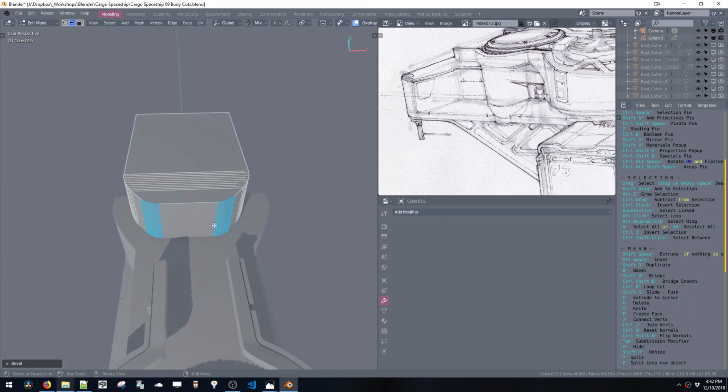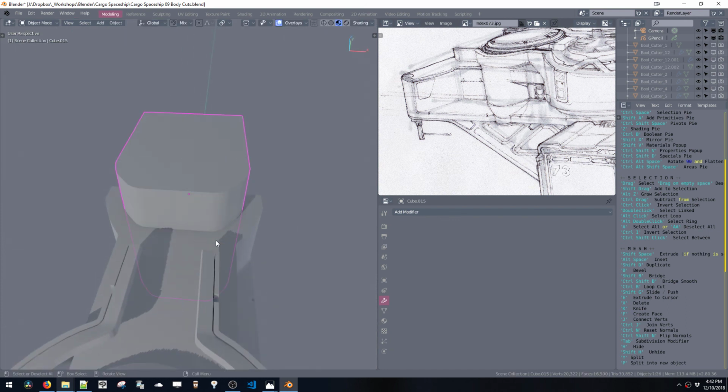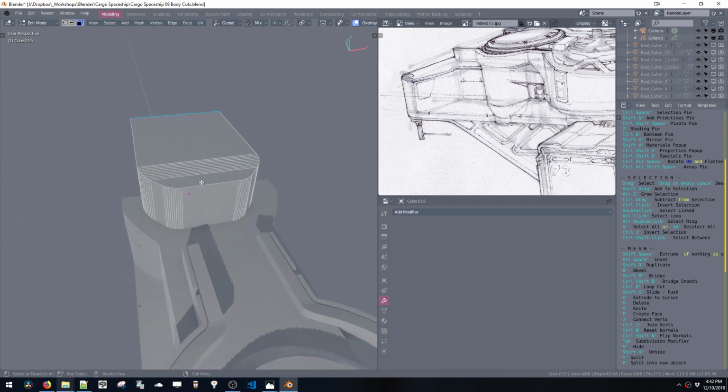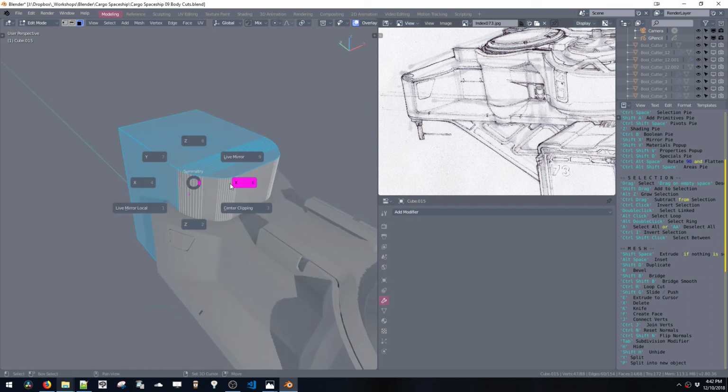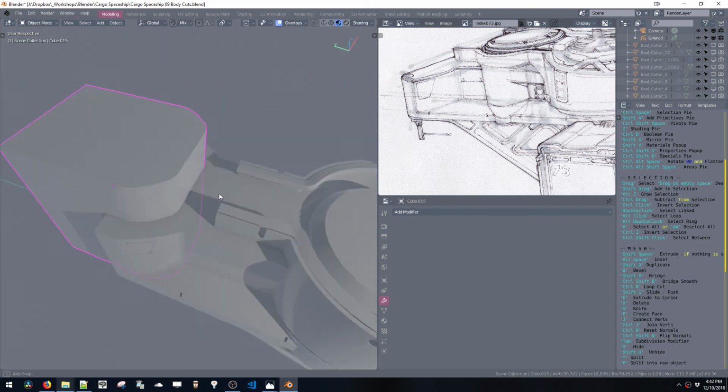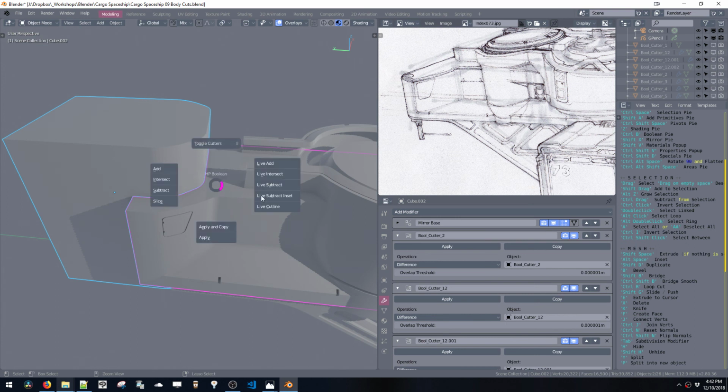Okay. Mirror that with Shift X in edit mode. Make sure we've got some faces selected. There we go. And then we can go Control B, live subtract.